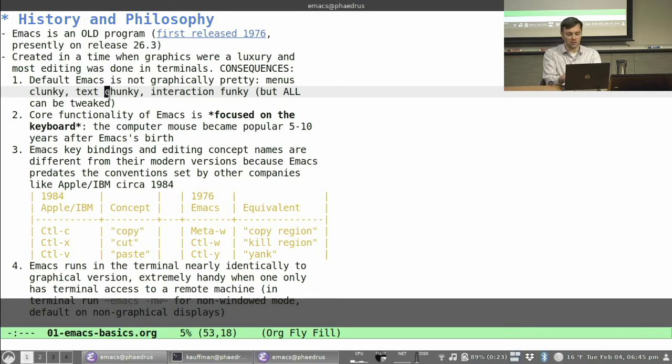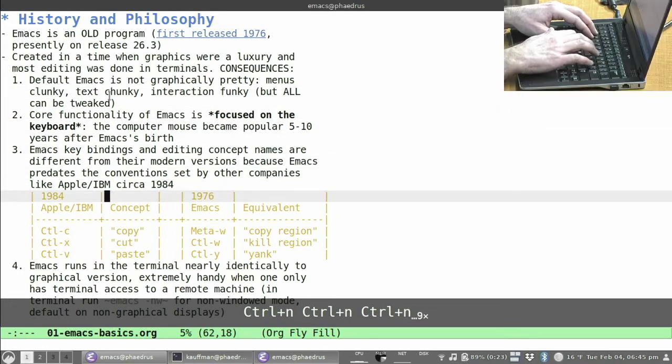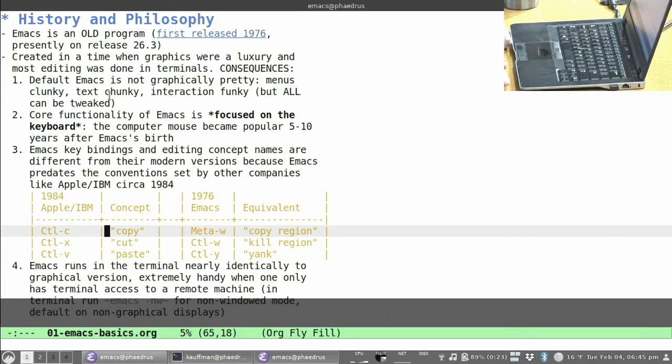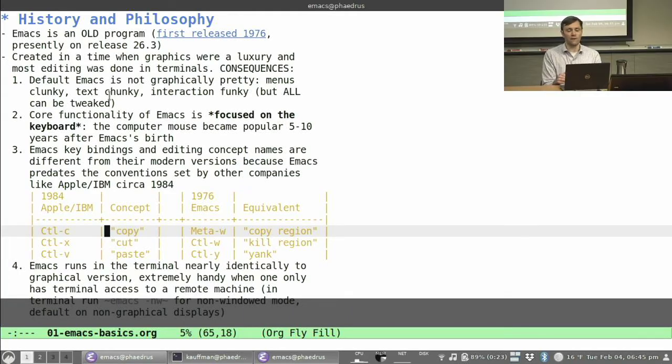This also explains to some extent this second point down here as to why things look a little different in Emacs. It wasn't until 1984 when IBM copied Apple's stuff and they all agreed Control-C is going to be copy, Control-X is going to be cut, Control-V is going to be paste, that those things became sort of standardized and enshrined and users began to expect them. On the other hand, Emacs was born some 8 years before, and it already decided, like, oh, we're going to copy things by pressing Meta-W. And for those unfamiliar, Meta is usually going to be an Alt button on your Windows machines, at least.